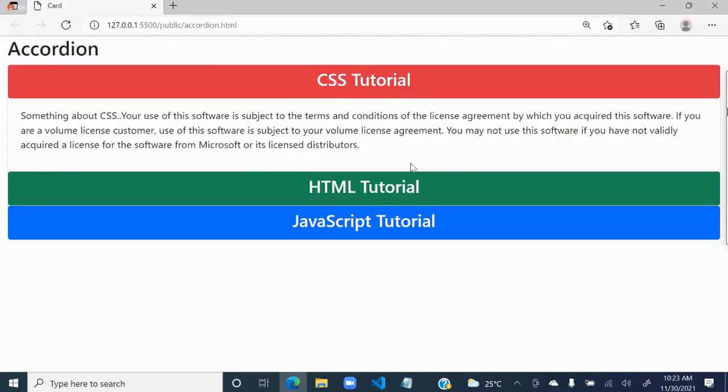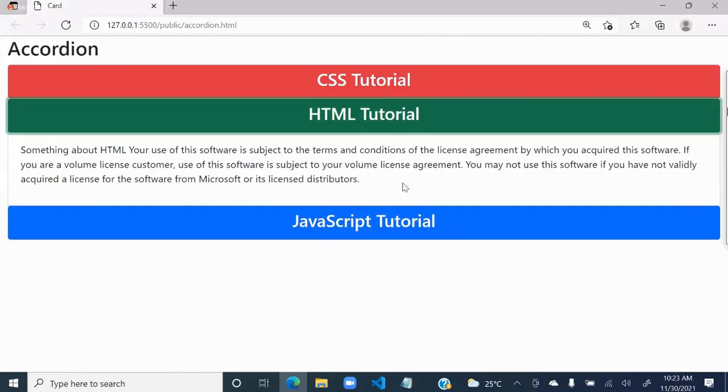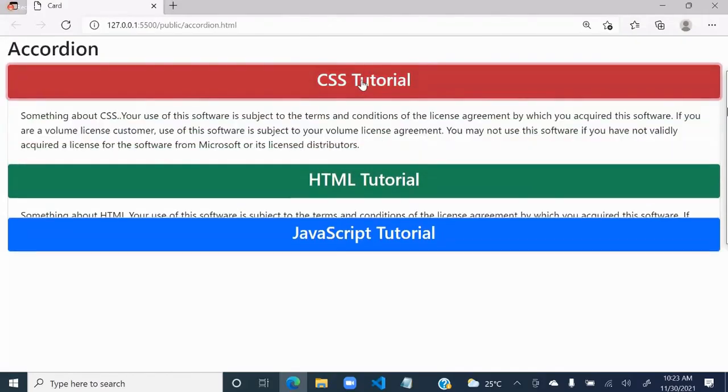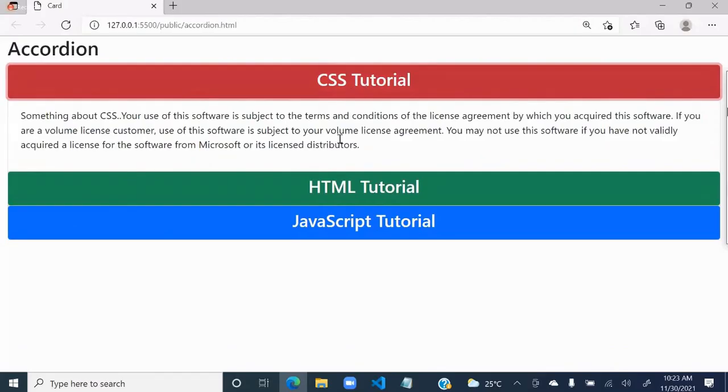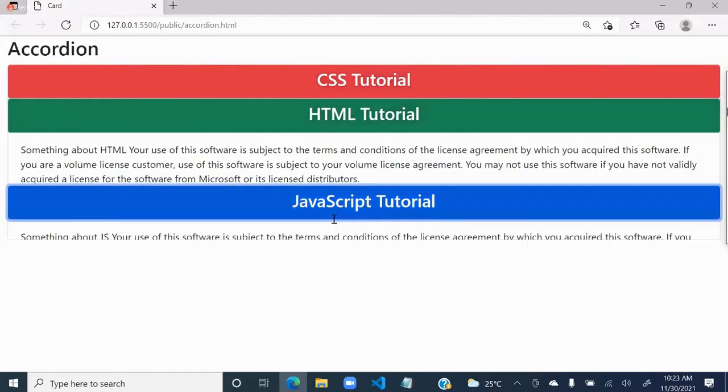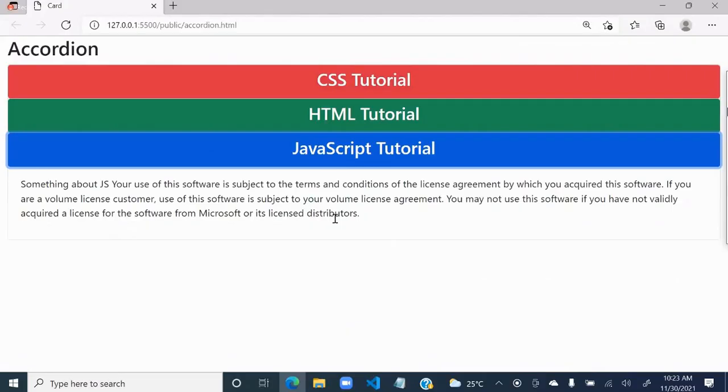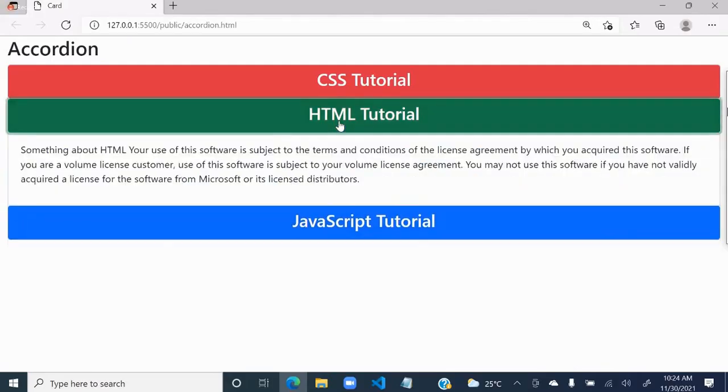Now I click on HTML tutorial, then it will display. I click on CSS tutorial, it will display. People have a habit of using different types of combinations. That means we don't stick to only what accordion gives. So we remove that, we put different styles, different icons we can create. But this is how accordions work.